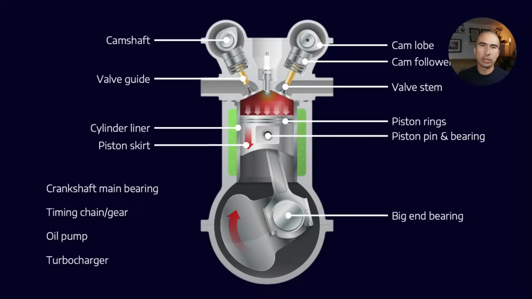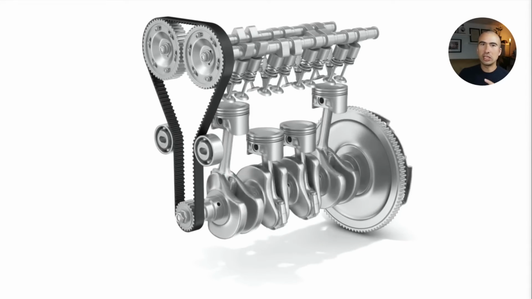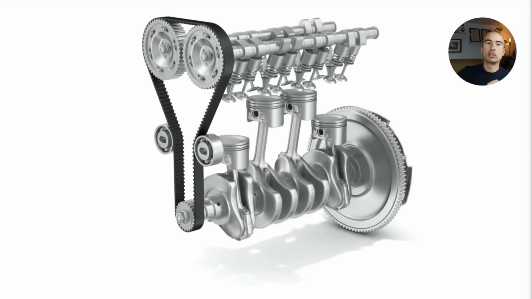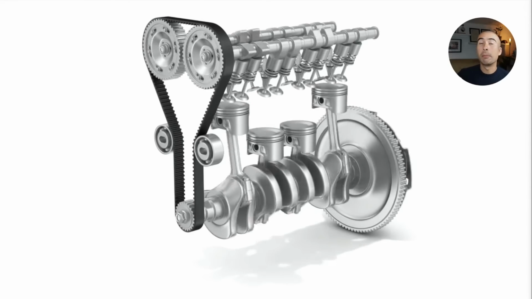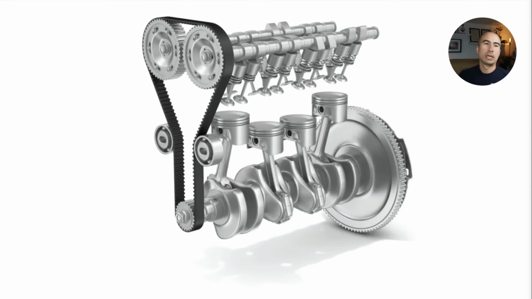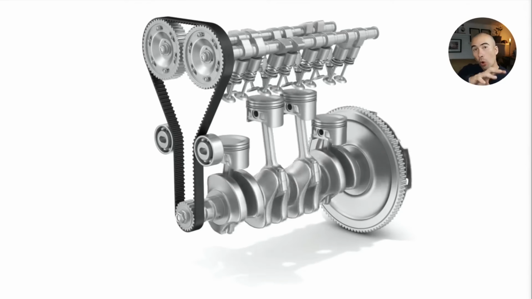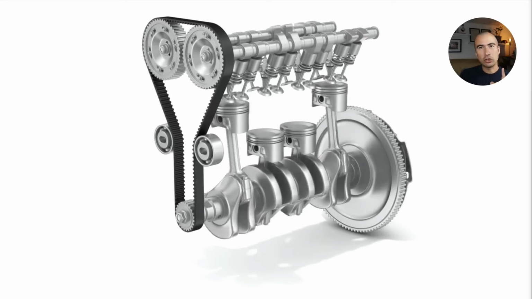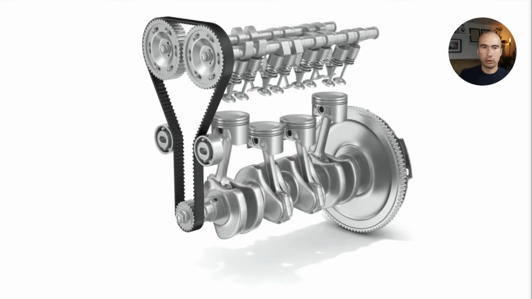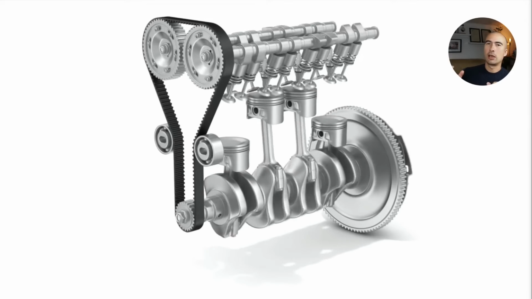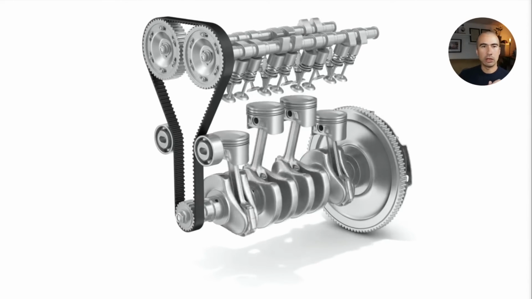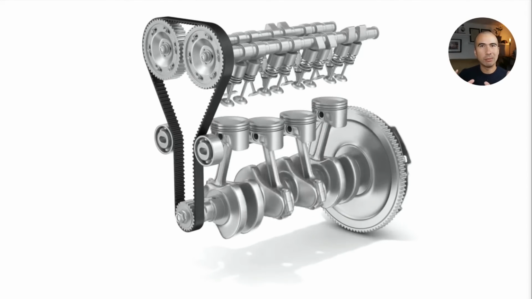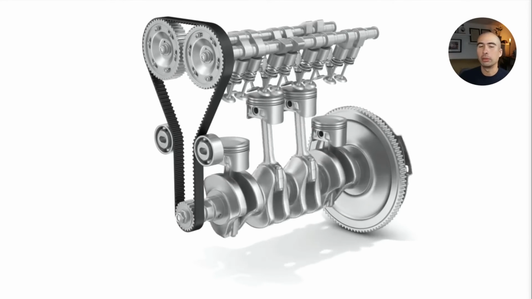If we were to take a look at an animation of an engine, you can see that there are a lot of moving parts. Some of it is going to be sliding, right? There's the motion up and down of the pistons, but most of it is rotational motion. It's really important that we get lubricant to all of these different points. Now remember, there is a single engine oil which is lubricating all these components. It's not like we have dedicated products for crankshaft lubrication, gear lubrication, or timing chain lubrication. They're all lubricated by the same system, and so it needs to be very reliable as well.